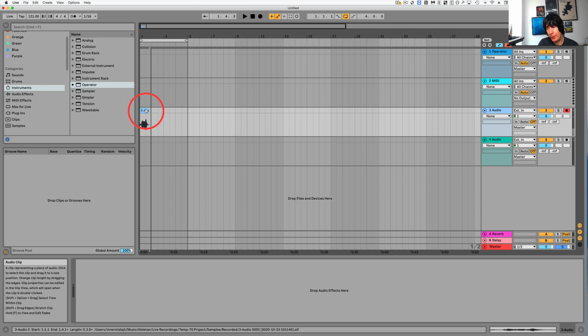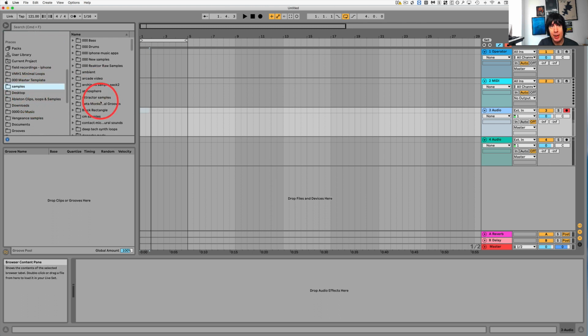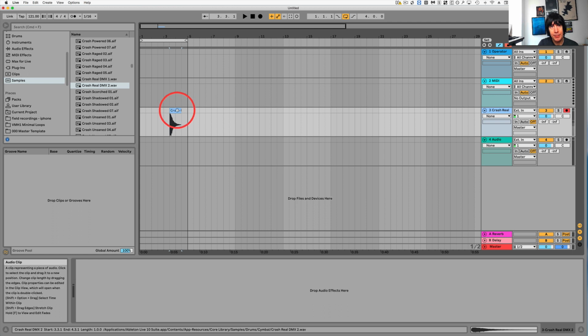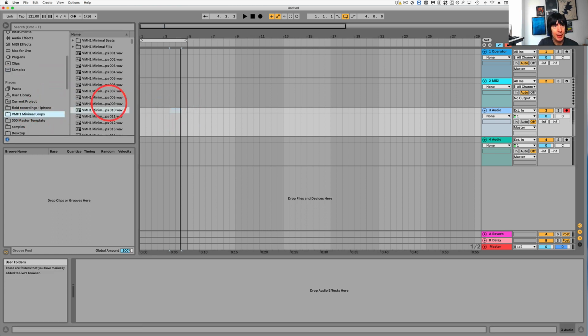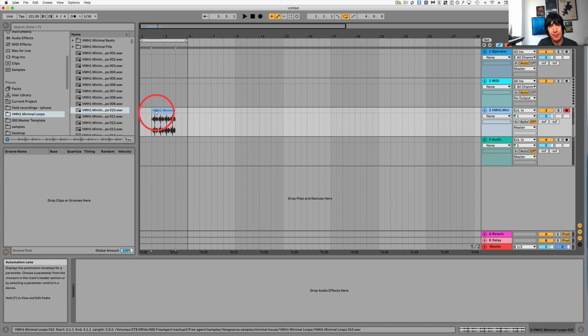Now, you can not only record, you could also drag in samples or whatever you want. So if you've got a sample library, or if you want to use Ableton's sample library, which is right here, you could simply drag in just audio files, right? Here's a crash. Got it? So that's how that works. And it also works with loops as well. If I come in here and I drag in a drum loop, I can just pop that in.